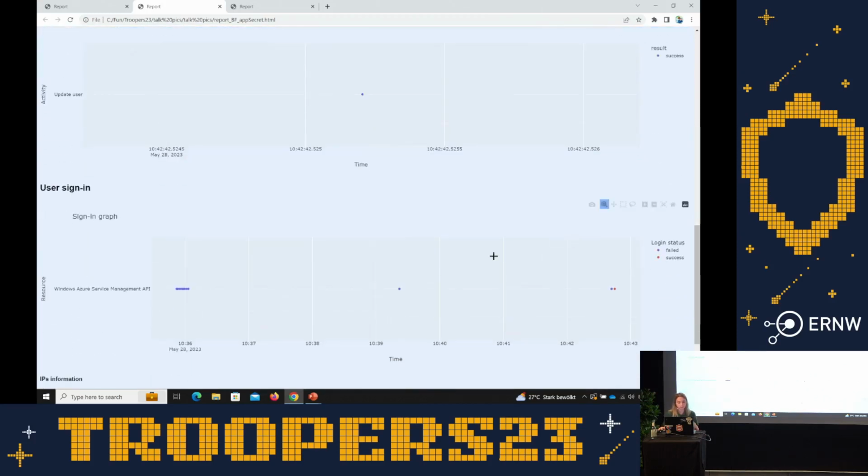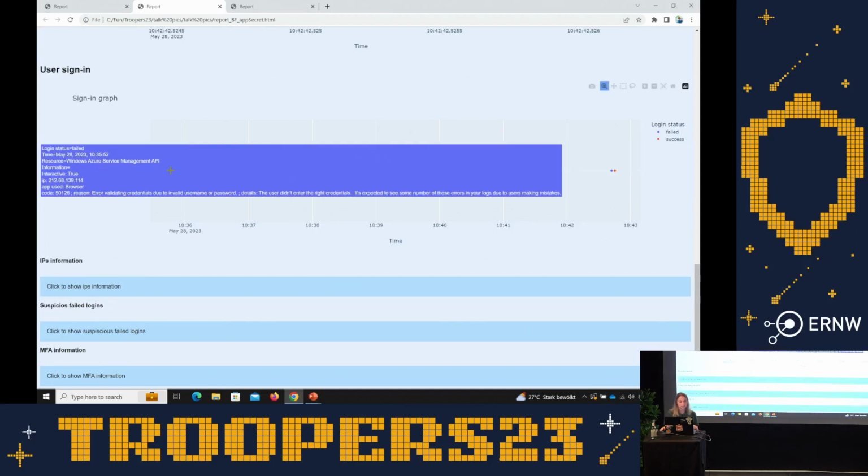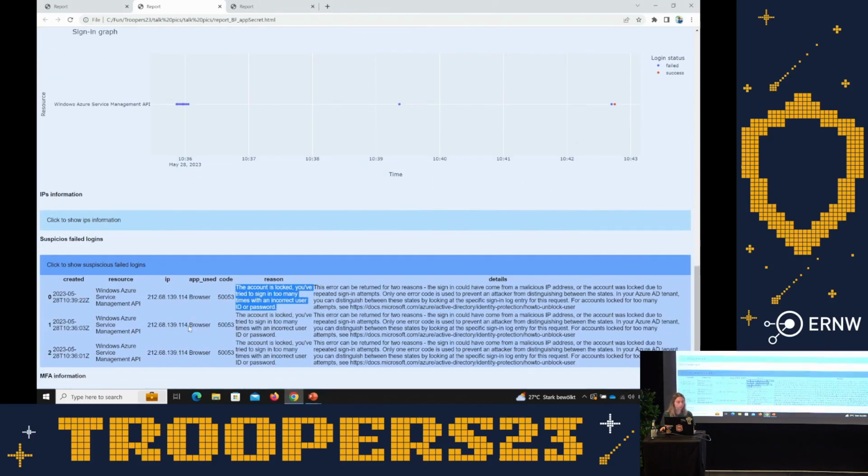But if we keep scrolling down, we can see a bunch of Fed logins here. So if we go to the suspicious Fed login tab, we can see there is some suspicious, or more interesting, error. The account is locked because too many times this user tried to sign in with the incorrect user or password.